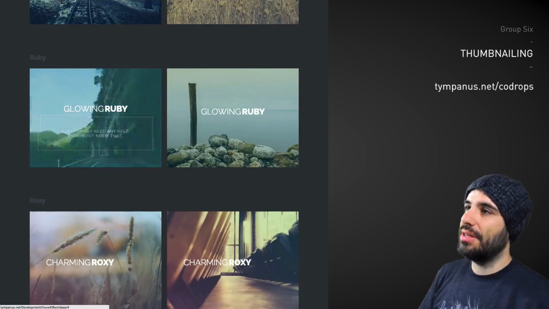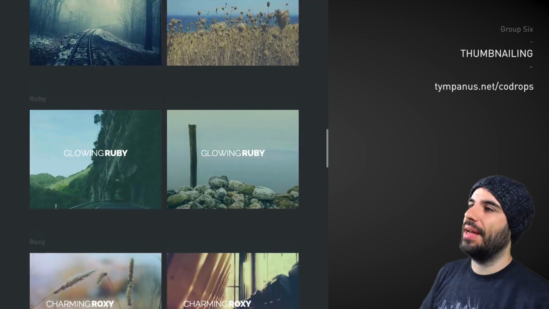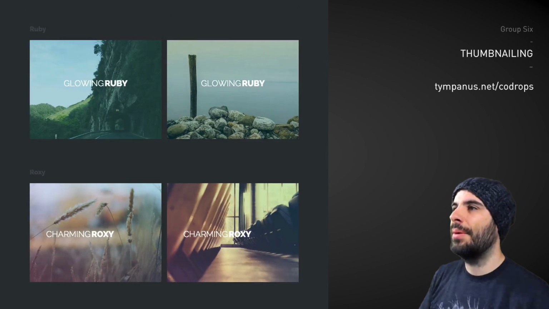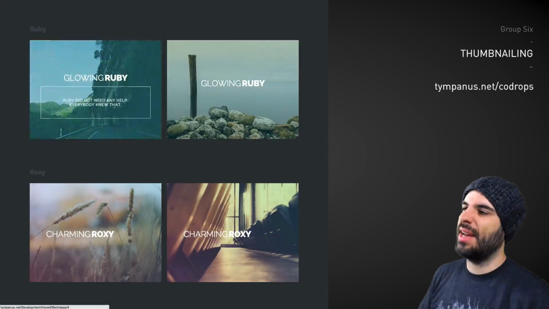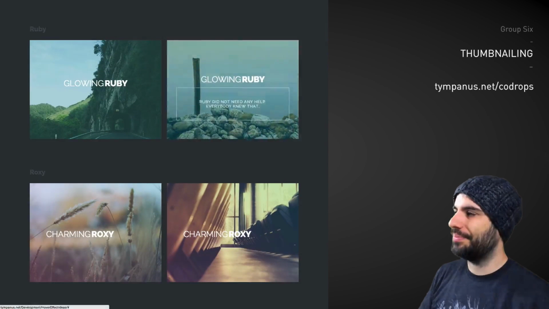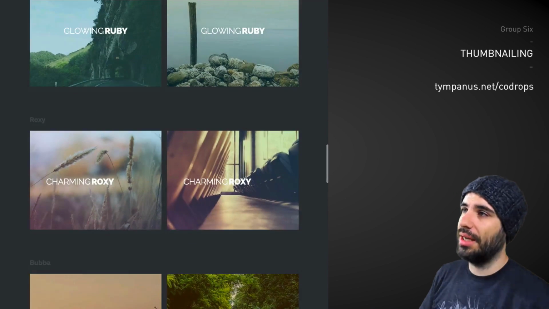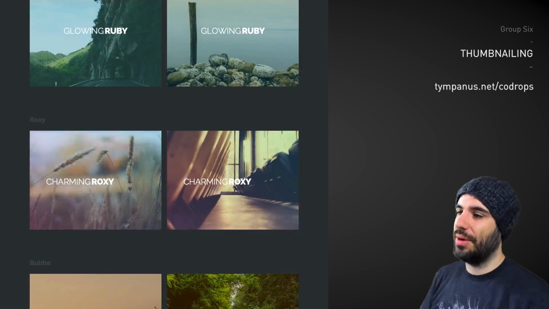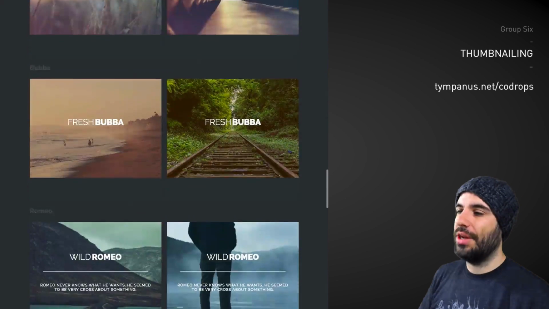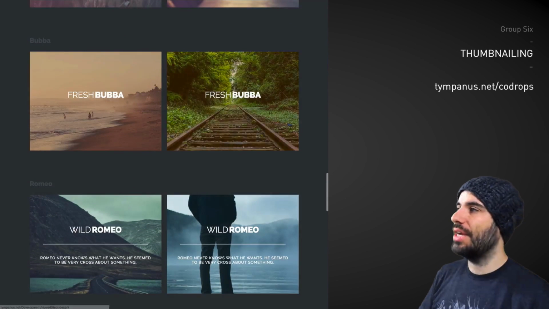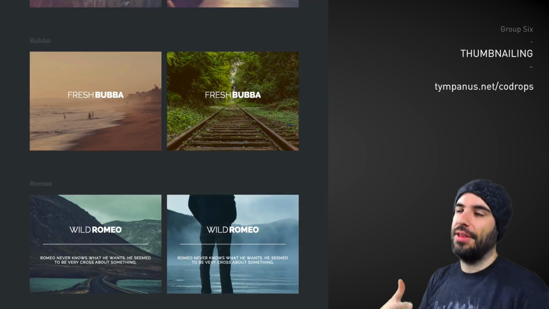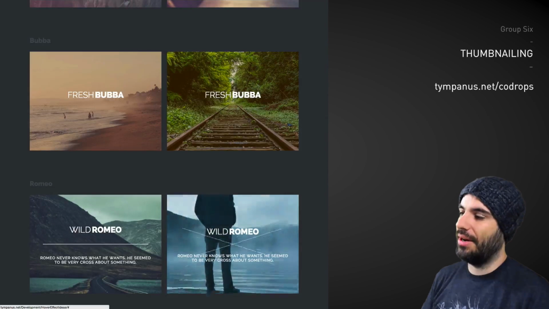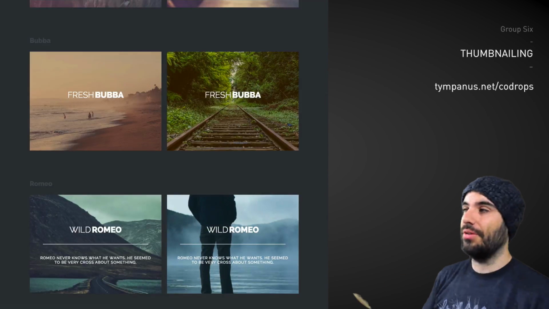Now there's this website, tympanus.codrops.com. It's got tons of these really great examples. I'm really inspired by these people all the time, but this is an article called, I think, Subtle Hover Effects. And they use parallax in a really good and charming way, and you should definitely check it out. But that's the only example I have for the thumbnailing events because they have so many examples on this page, like, see how they're zooming out right here. And they teach you how to do all of these examples too.